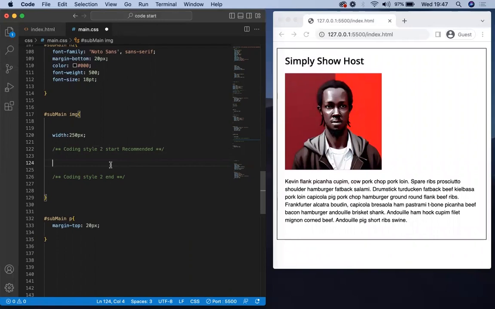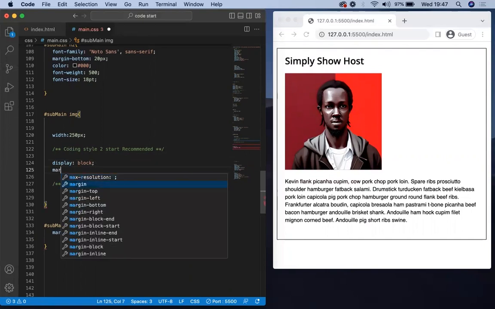So over here we will only select the image, and center it. This will not affect other elements. So the first thing is to turn the image display into a block level element by using the display block property.